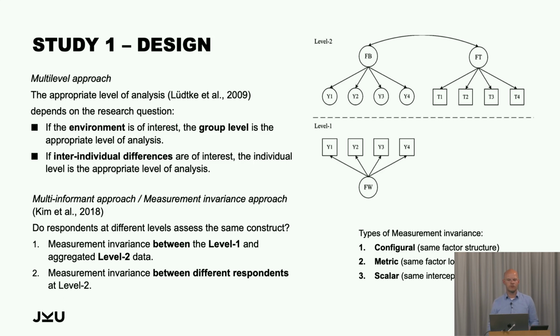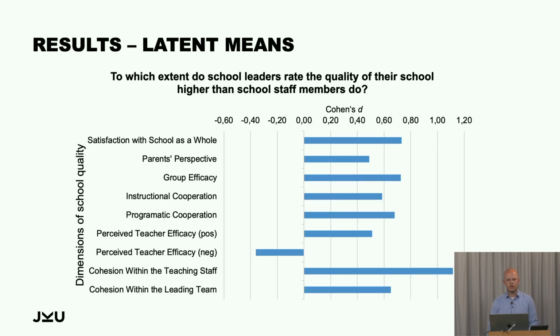As we have two informant groups, we did make sure that our instruments worked the same way, both for teachers and school leaders, but also at level 1 and level 2, at the individual and at the context level. That's why we did measurement invariance, and we focused, as usual, on configural, metric and scalar measurement invariance. All the models did fit well, and so I go straight forward to the results.